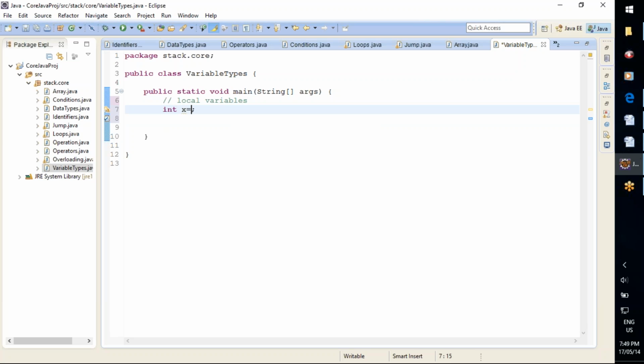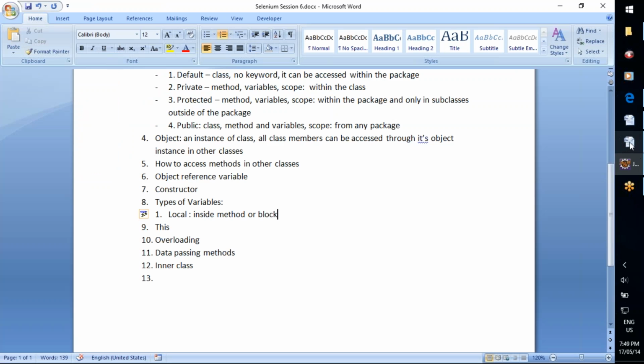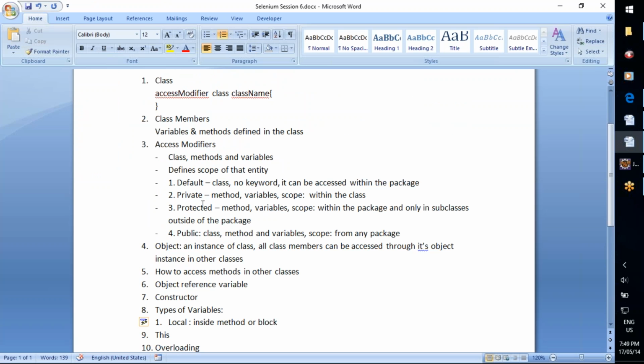Let us initialize it with some value, 5. And now you can access these local variables only within this method. And for these local variables, we cannot define access modifiers. We discussed access modifiers like default, private, protected, public. These access modifiers cannot be applied to local variables. Got it?